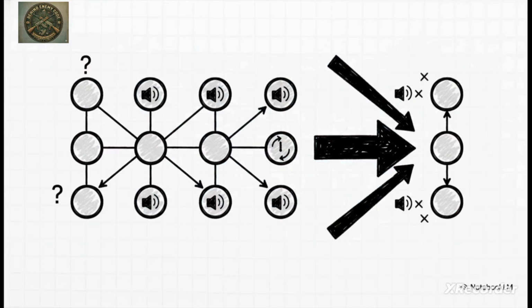Which brings us to the whole shebang, backpropagation. This is the heart of machine learning. Relying heavily on the chain rule of calculus, the algorithm works in reverse. It goes from the output layer all the way back to the input layer to identify exactly which weights contributed most to the error. Optimization algorithms, like stochastic gradient descent, use a learning rate to take a step and update those millions of weights in the exact opposite direction of the error gradient. It literally nudges all those volume dials until the system gets it right.